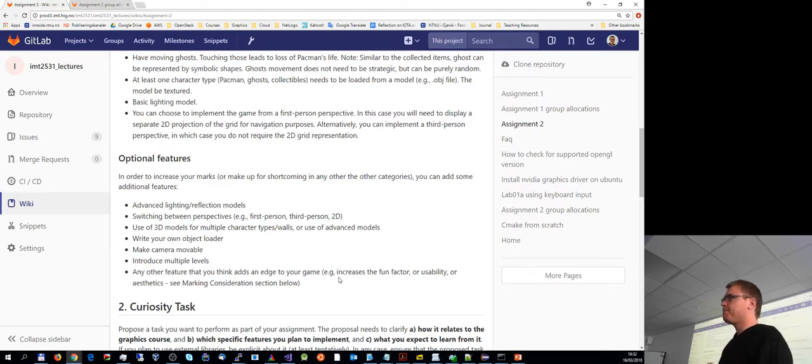On the other side, however, for this iteration, irrespective of the choice you make, you will need to use GLFW for implementation. So those of you who use SDL have the disadvantage that they need to learn GLFW, but they should be able to capitalize on some of the features that they have in SDL, which happens to be sound, for example, that they can possibly reuse. But key is the windowing needs to be done in GLFW.